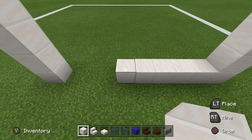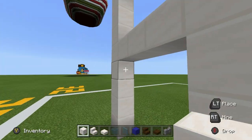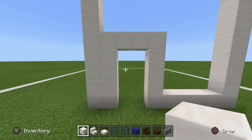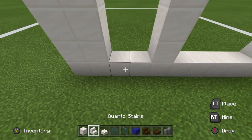And then up by 4. We want to go left. And then we want to hit the ground, just like this. So this is where the entrance will be. You can place a row of block of quartz just joining the entrance together at the bottom.